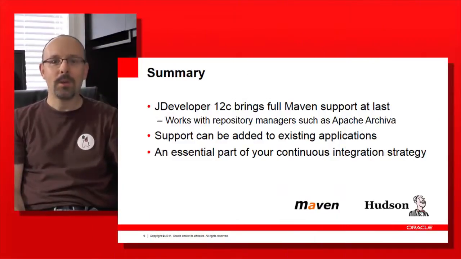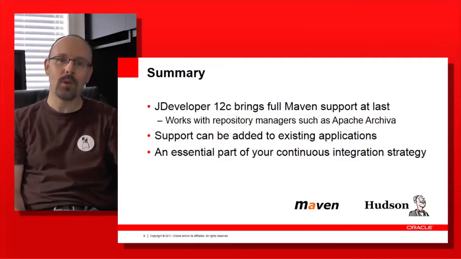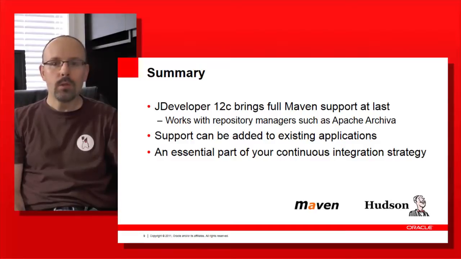After those demos, I hope you are as excited as I am about the Maven support in JDeveloper 12c. It's really a huge improvement over the 11g series. And not only that, but we give you all the tools you need in order to populate your own private remote repository, which will probably facilitate the whole lifecycle management process inside your organization. Also, Maven support can be added to existing applications, and it's a huge deal. If you are migrating from 11g Release 1 or Release 2 to 12c, then you can add Maven support or use Maven as the build tool for those existing applications.